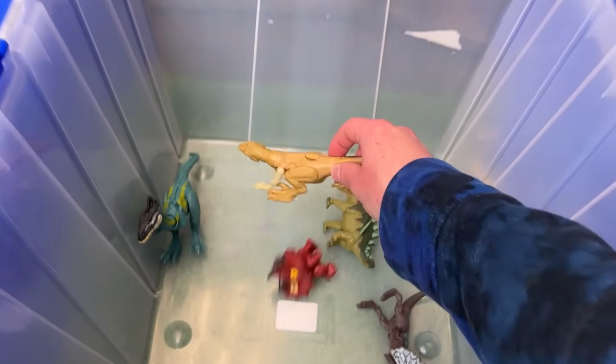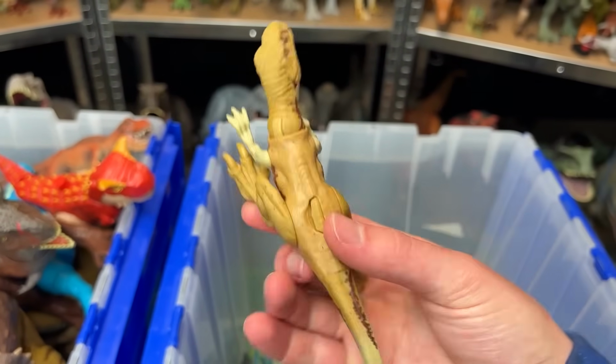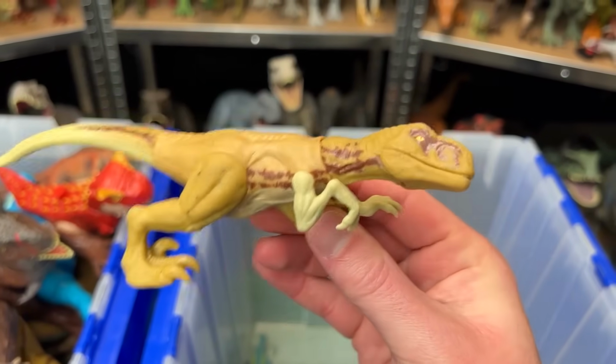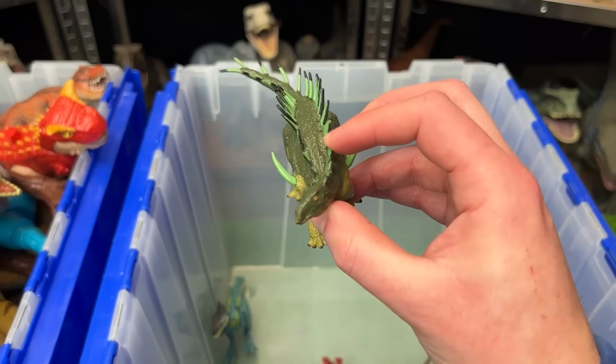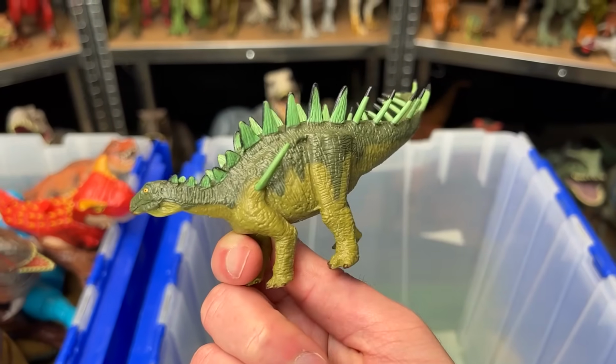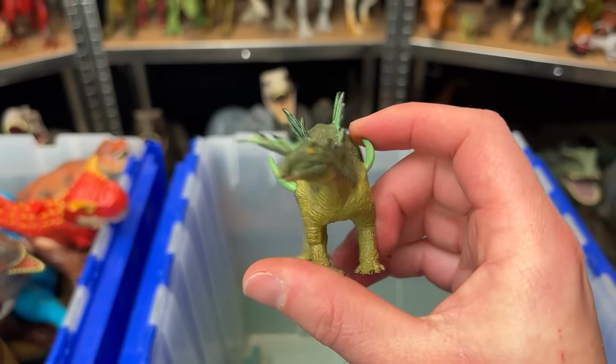Oh, right over here, we've got an Atrociraptor figure. This one is tan, and it is in the stealth pose. You can see it's crawling along the ground. This one looks to be like a Kentrosaurus figure. This one was not made by Hasbro, so it looks quite a bit different, but it's still got those iconic horns coming right outside of the shoulders.